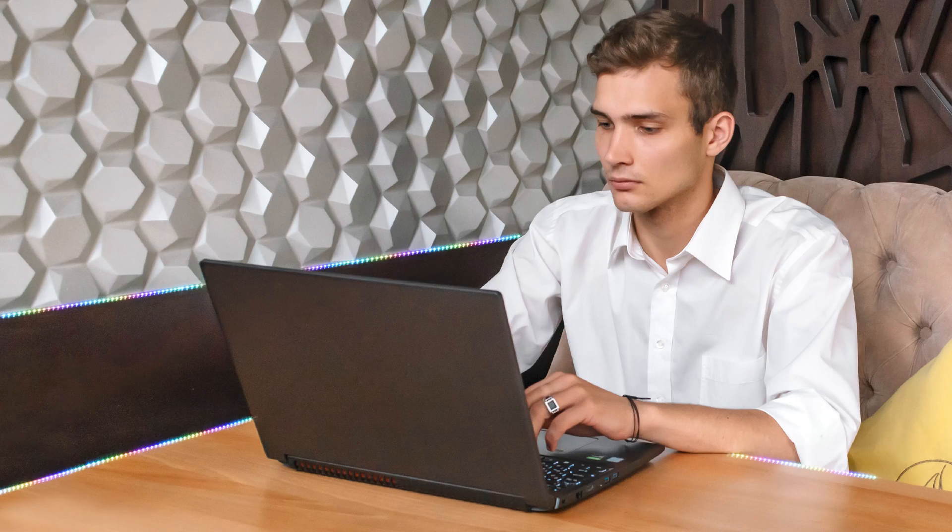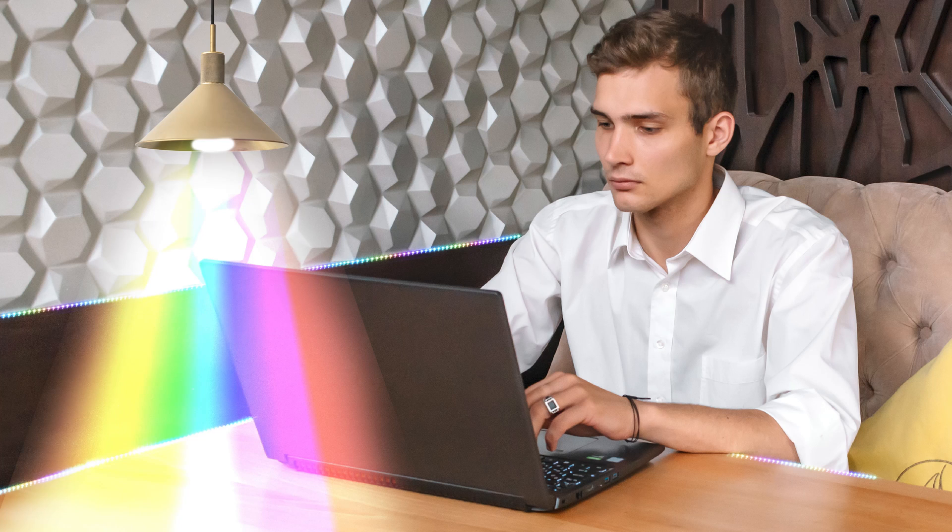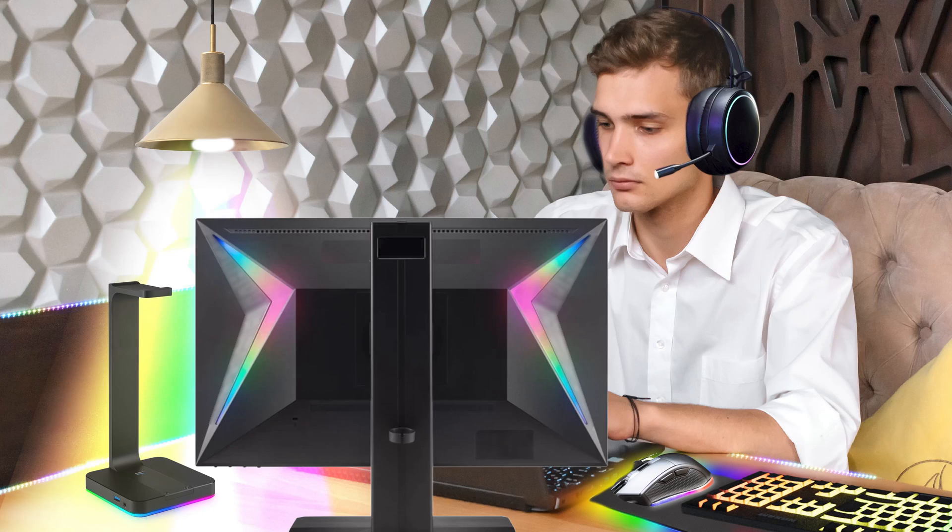16 million plus options, to be specific. So if RGB sounds like something you may want to dabble in, good news, because this is all about customization. It's not an all or nothing buy-in. You can start with small RGB upgrades and find your comfort level if you like. From simple LED strips and LED lamps to peripherals like keyboards, headset and mice with RGB built in, there are lots of options. There's even RGB accent options on mousepads, monitors and headset stands — you name it.